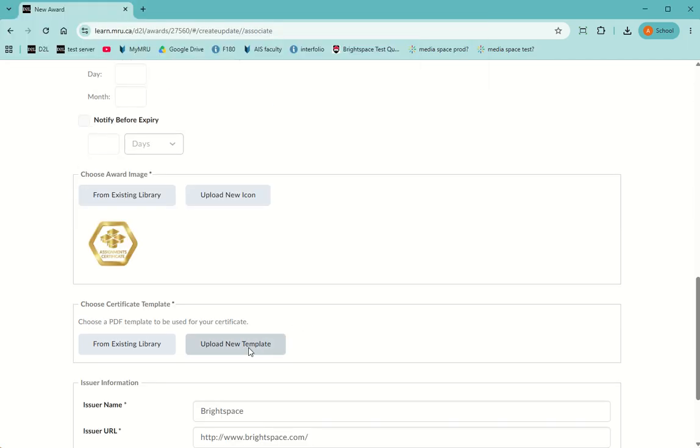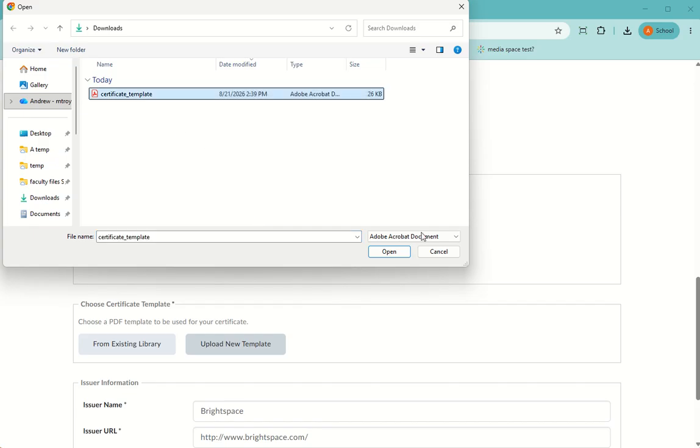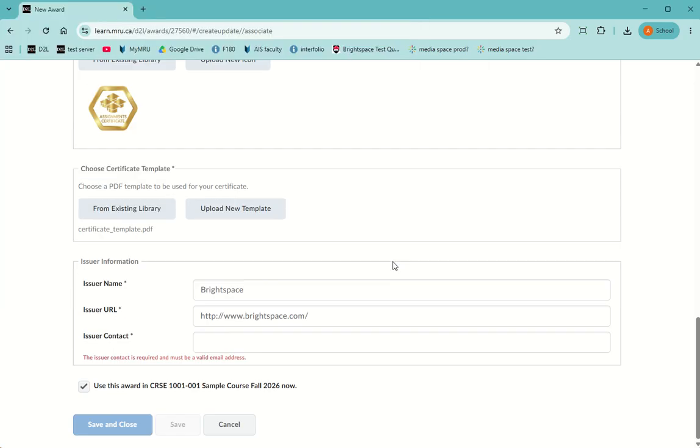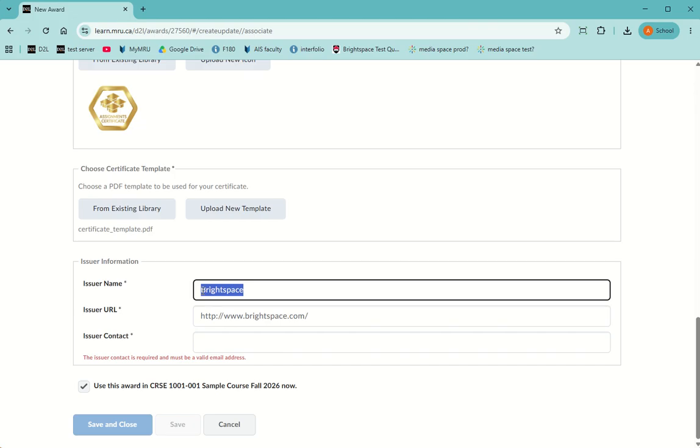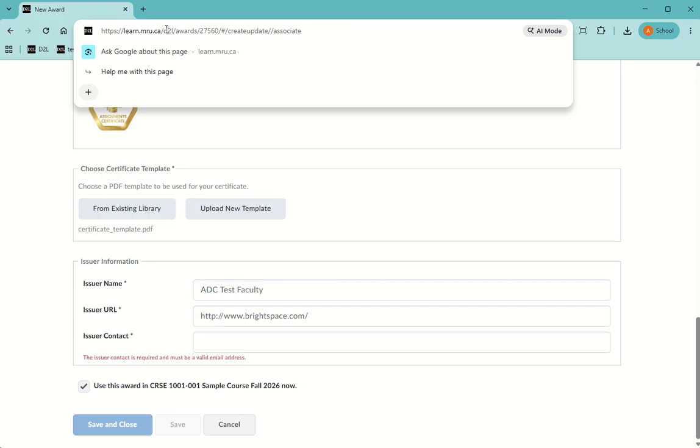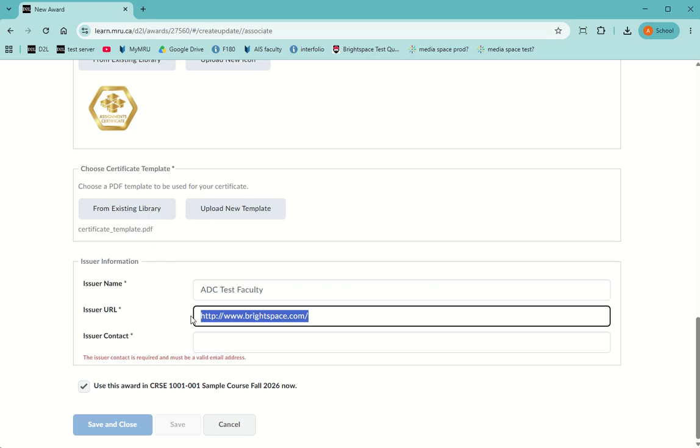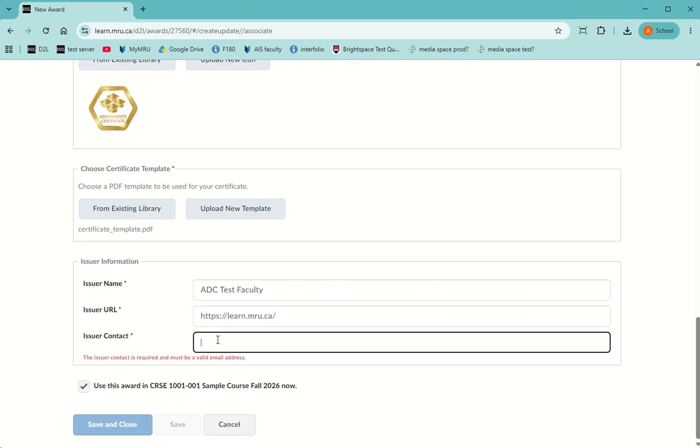And then I'm going to upload this template. And then the issuer name, the instructor's name, that will fill up in the template. The URL, I'm just going to put the URL of D2L. You could put your course URL, but it'll change every semester, so you may not want to. And then the issuer contact, this is the email address of the instructor.